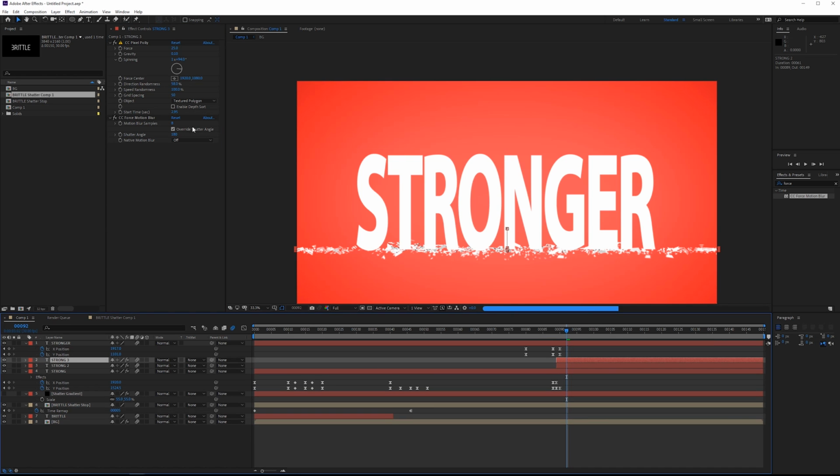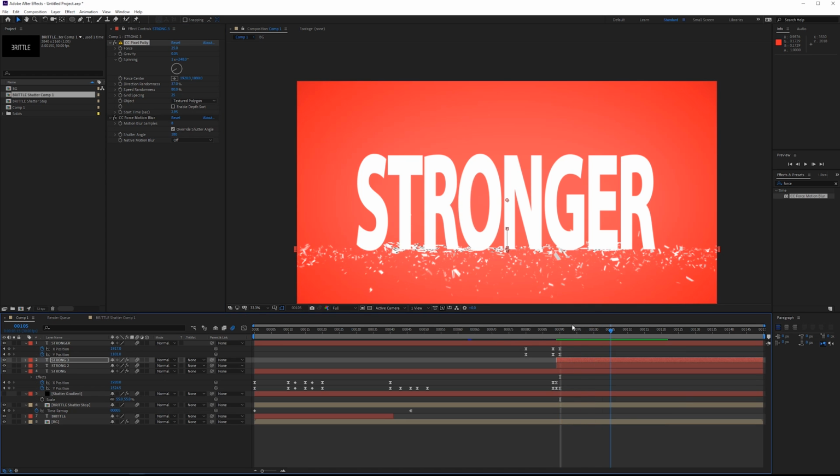So I might add just one more, and maybe I'll do something like a grid spacing of 25 for this one. Change the direction a little bit, maybe lower the gravity, lower the speed a little bit, and the direction randomness, but it will just make it look like there are a few more pieces in there. All right, so we've got something kind of like this. It looks pretty good. I might go back and add a couple more layers just to make it look a little bit larger, but that's the general idea of using the pixel poly for what I wanted to achieve with this.